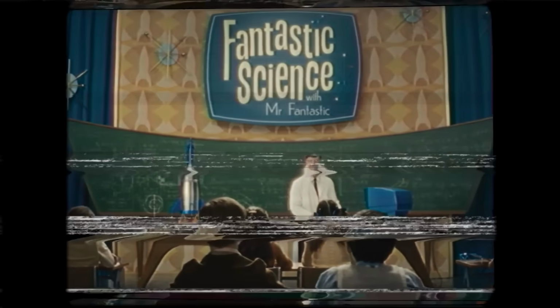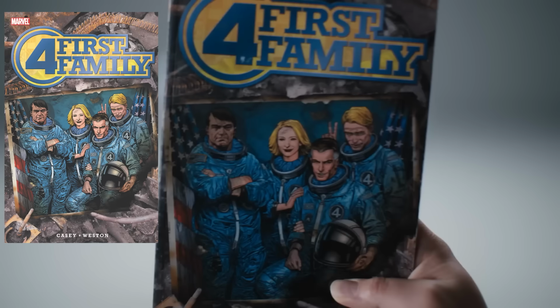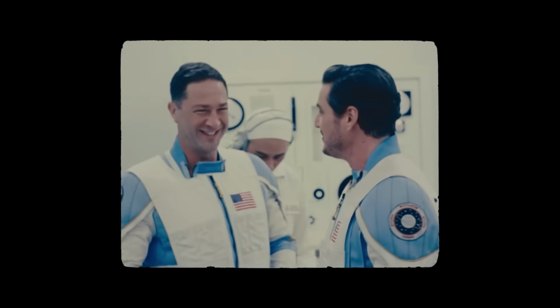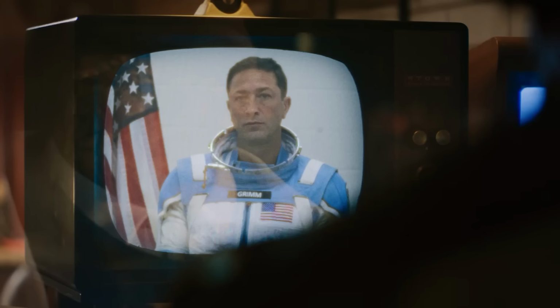Now, this transitions into a broadcast interruption bumper that brings us to the Ted Gilbert show as the curtains open on Ted turning to applaud. A series of iconic Fantastic Four comic book images and covers flash until we get to this one in the shot, Joe Casey and Chris Weston's First Family issue from 2006 that shows Johnny putting bunny ears behind Reed's head. And they recreate that with the actual cast here so that everyone is in the exact same poses. This would be from the team's initial mission that preceded them getting powers, a NASA flight crew press photo, because they are wearing their original spacesuits and obviously Ben has not yet turned into the Thing.